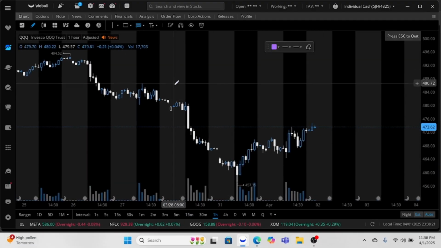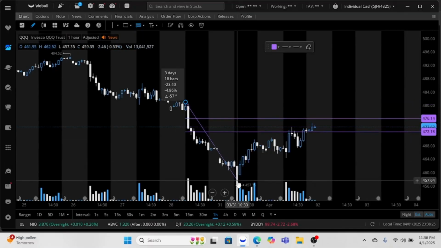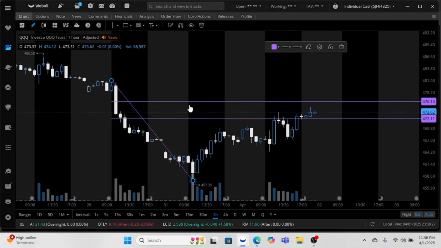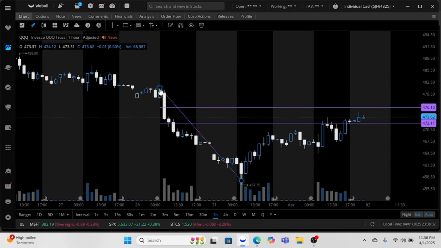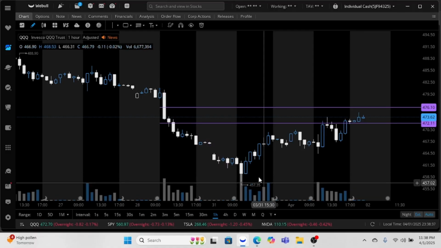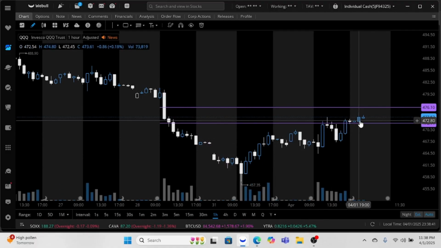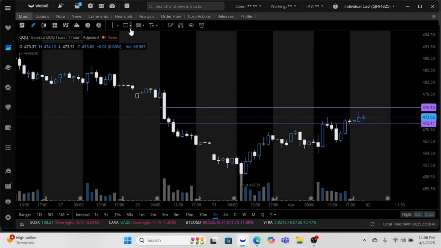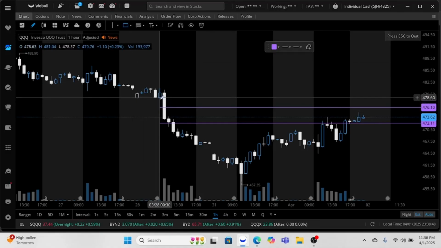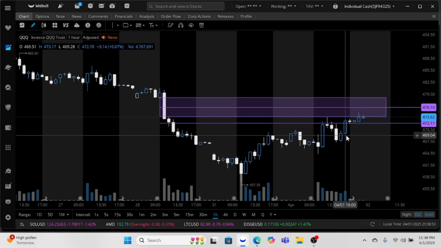Look, let's do the opposite. Let's go from the high to the low. So we're going from this high, that swing high, down to this swing low. And price, where did it come back up to? The fib retracement. And then what do we have here? Also, on top of that, what is this? A fair value gap. Wow.